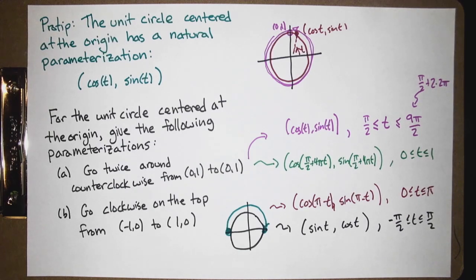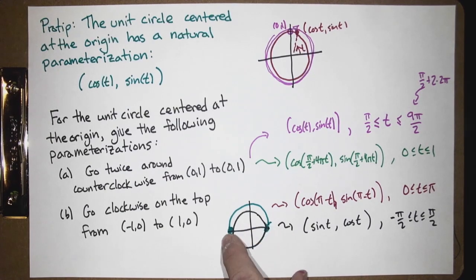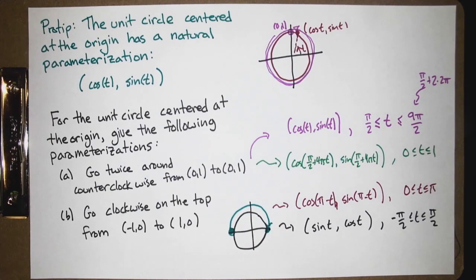Yes. Think about what happens at negative pi halves. Sine of negative pi halves? Negative 1. Cosine of negative pi halves? 0. And now imagine we move forward. Let's suppose we're at time t equals 0. Plug in time 0. Where are you at? 0, comma 1. So you've moved to there. Go to pi halves. What do you get? Sine of pi halves is 1. Cosine of pi halves is 0. So you're down here. So this will go in that direction. So there are multiple ways to do this. All right. Okay, so that's the idea about parameterization.